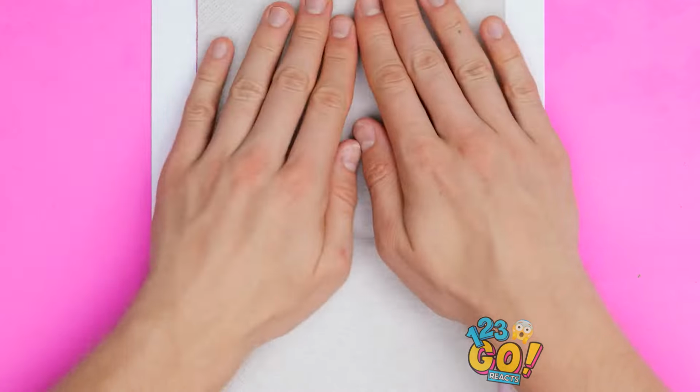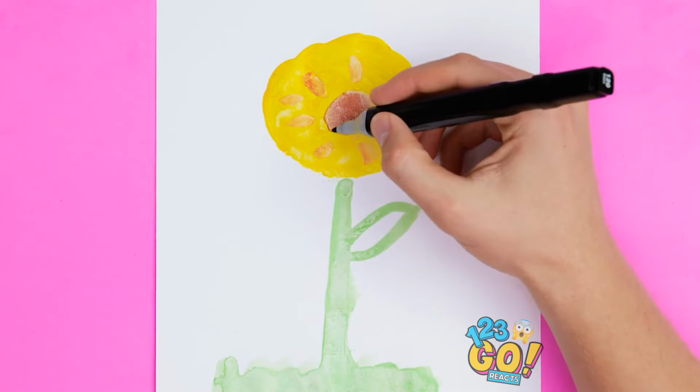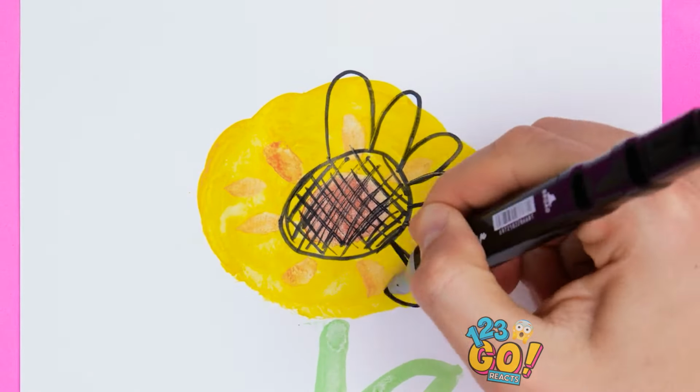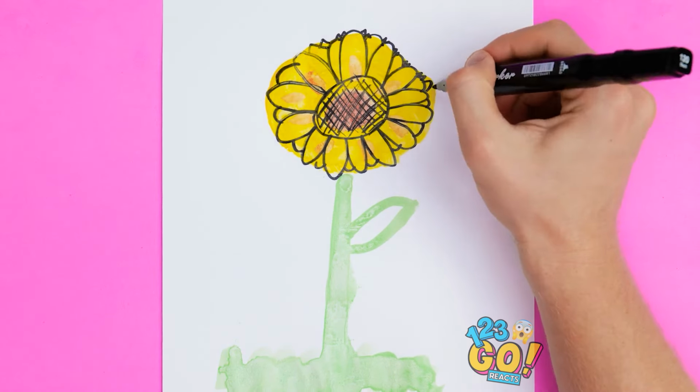I know what to do. This is about to save the day! Let the napkin soak up the water. Then you can draw on the rest. This will create texture. Even though it looks like scribbles, put on as many petals as you can. You can add pointy ones, too. Be patient, it'll be worth it.